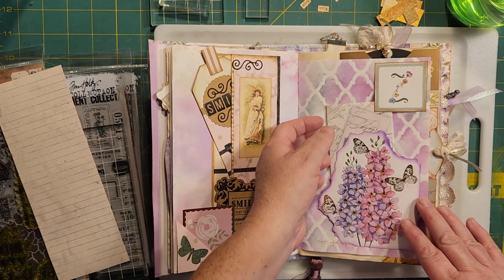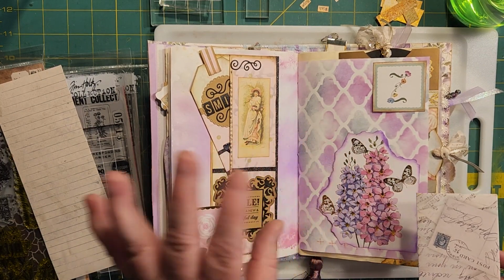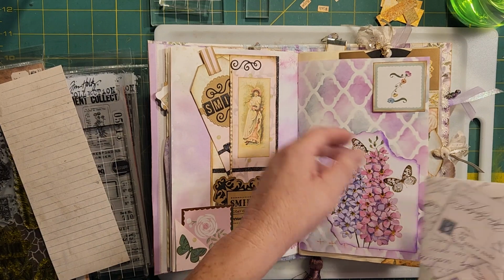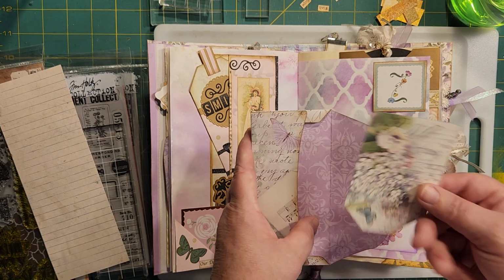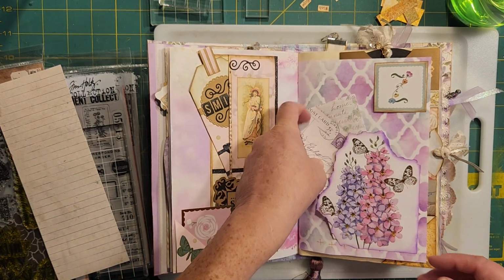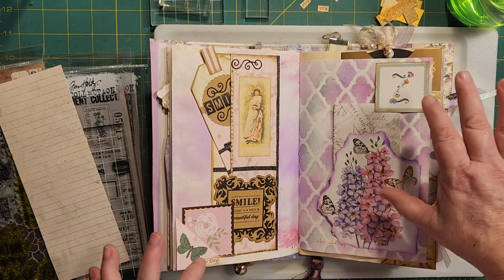so it didn't work as well. All right, on the other side, we have the same envelope or card or something my mom gave me that I showed in the previous video with the little mini books. So anyhow, I made it a tuck here. I just put it down. And this is a small envelope that was from the Stamperia pack. I wrote in here too. I was so good about writing stuff down. Isn't that pretty? And then I made this into like a little top tuck hold so it doesn't fly out on you. So there's a little idea for you.